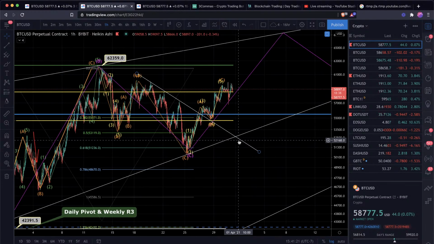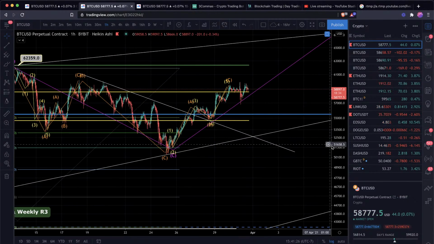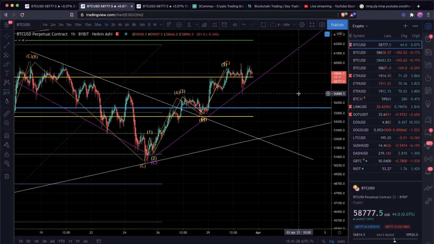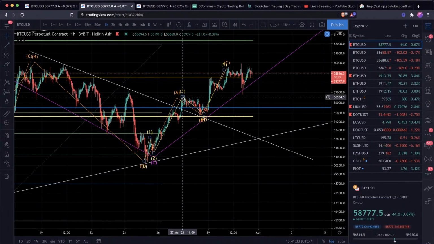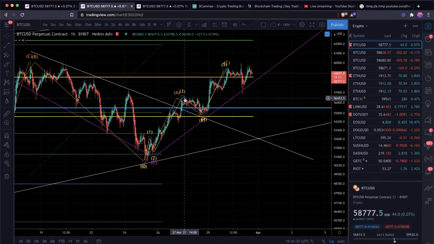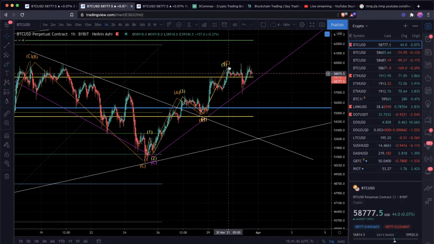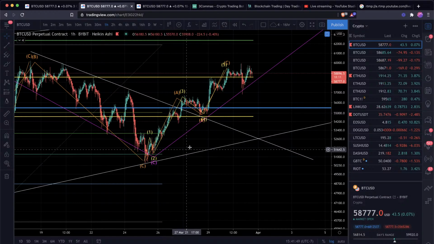In regards to this move right here, I would see this as potentially a double zigzag for a three-wave move. So basically, I'm seeing this as could be a 1, 2, 3, 4, 5 right here for the A wave. That would complete this as a five-wave move. This right here would be the B, and then another 1, 2, 3, 4, and a 5 right here. So this can potentially be a B wave, but we also want to be potentially on the bullish side of things as well, just in case.